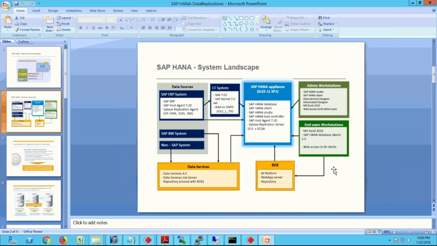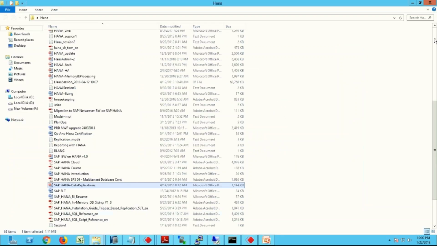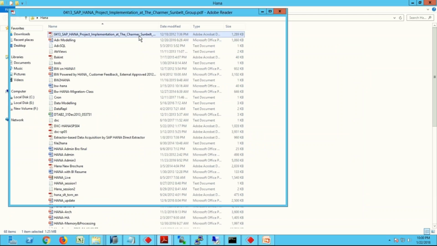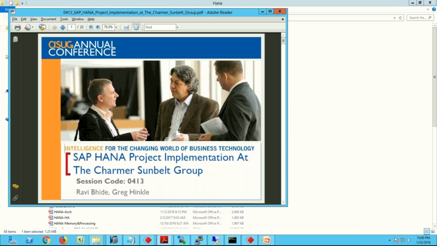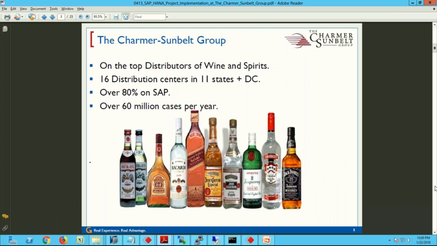Just for your comparison, I'm showing one of the customer landscapes. Try to understand that, and do a comparison of this landscape with what we have discussed till now. So this is a beverages company where SAP HANA was implemented.